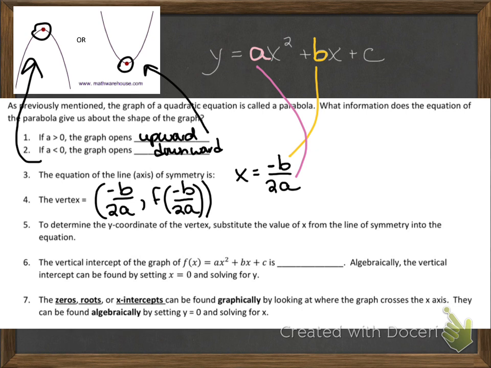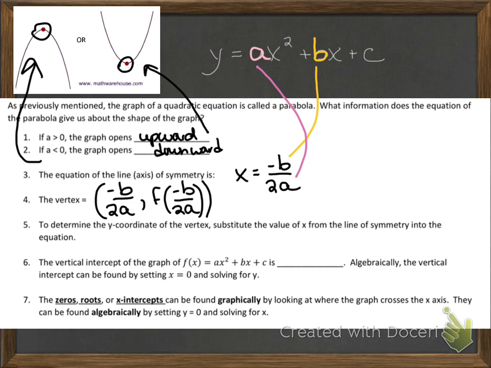Now, you might not be familiar with function notation yet. We might learn it in another chapter, but for right now, just trust me, we're going to do some examples. So if this notation is confusing to you or doesn't make sense, just be patient. It will make sense when we do some examples. Okay, and then as it says here, to determine the y coordinate of the vertex, we substitute whatever we get for the x coordinate, and then we evaluate it.